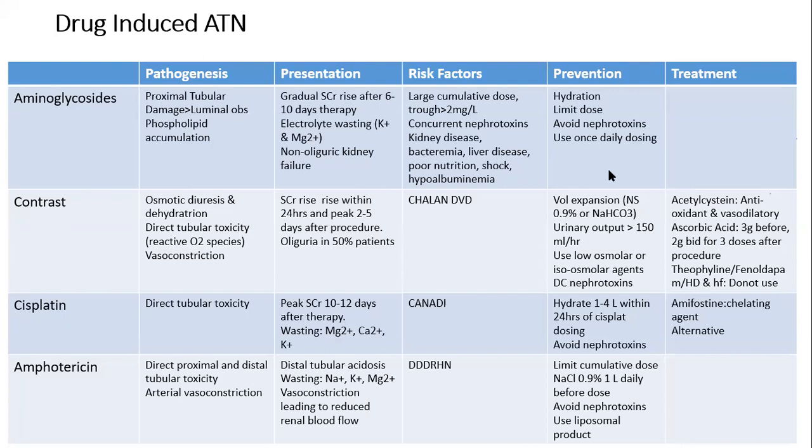You never give conventional amphotericin anymore, anywhere, since we all know it is so nephrotoxic. And you have to use it for a long period of time in a lot of cases, like aspergillosis. A lot of candidates for amphotericin therapy are pediatric, and there are already high chances of nephrotoxicity in kids, since the kidneys are small as compared to an adult, and the functionality is not as developed. So use a liposomal preparation first if you have it available.